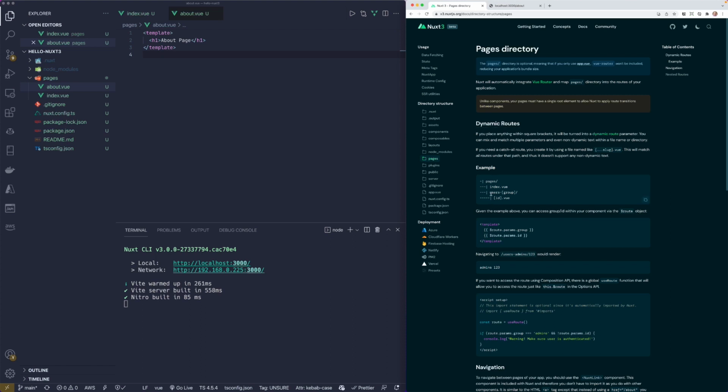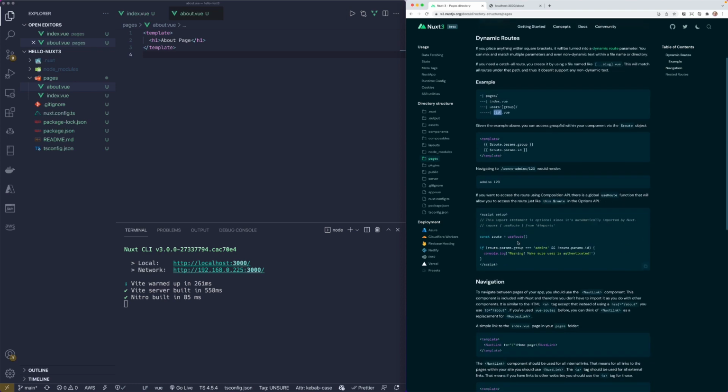So dynamic routes, again, if you wanted to create something with like an ID, so under pages, under users, if you had an ID of 2.vue, that would render the user ID 2, and that way you could have one template for all of your dynamic content. So in the case of my blog, I would have one template with a dynamic route of, like, say, the slug of the blog post that we were trying to render. So this allows you to create dynamic routes.